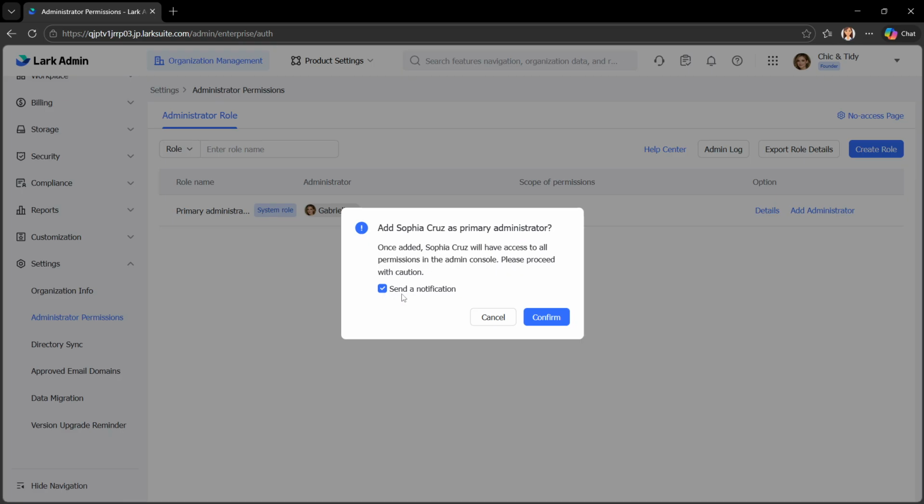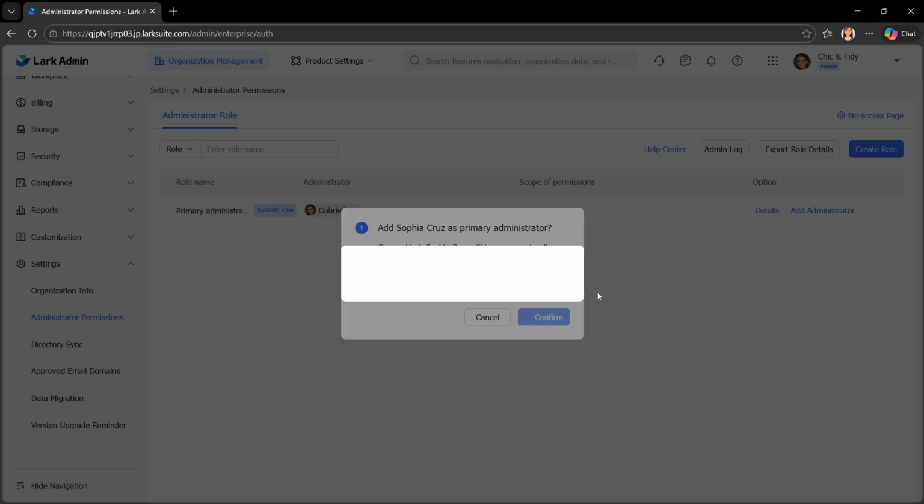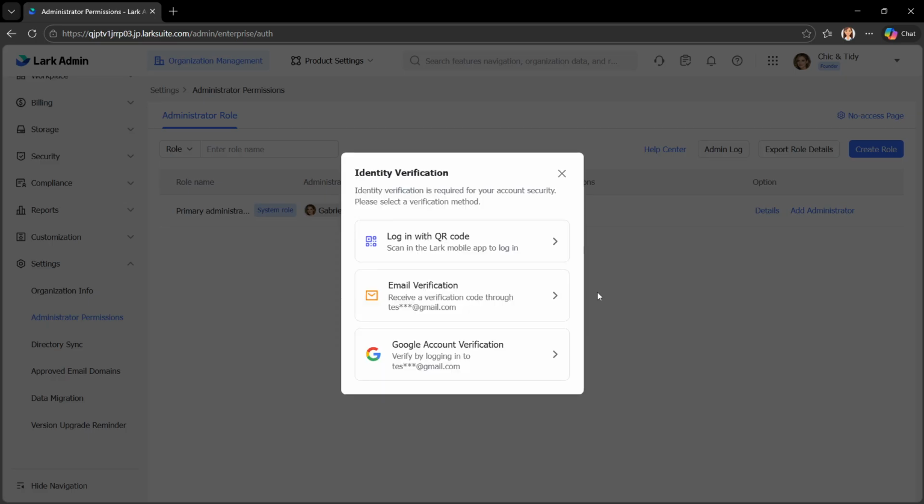When you're ready, save the changes. Click Save or Confirm, and if prompted, acknowledge the confirmation dialog. After saving, the user immediately gains admin rights and can start helping manage users, departments, and workspace settings. It's a good practice to keep an internal note of who has admin access so your team stays aligned.